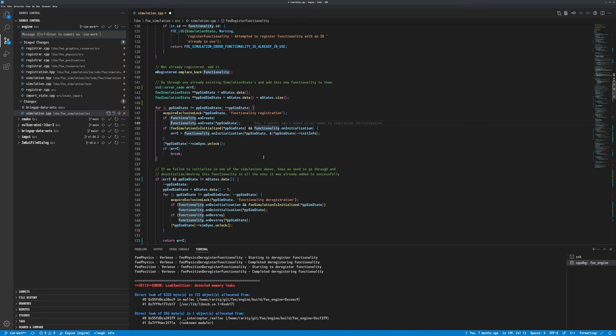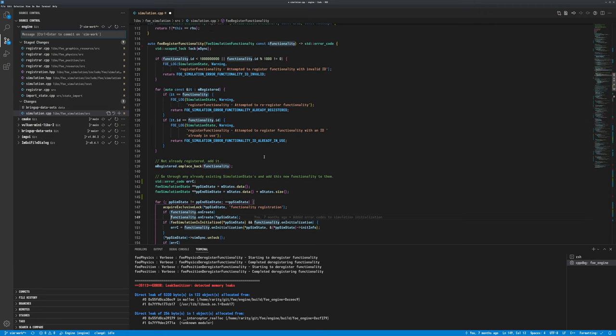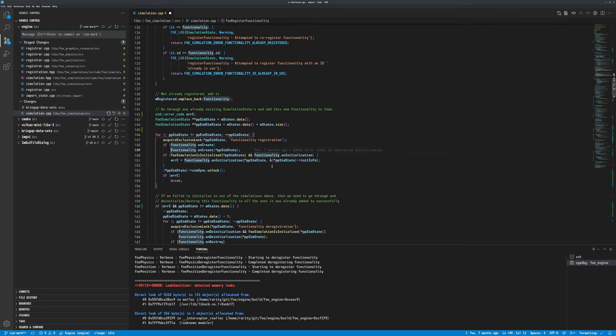Oh my. Okay. Right, I could be halfway down the simulation states and halfway through the initialization. Oh, no, sorry. Halfway through the creations, or halfway through the initializations, or halfway through the simulation states. And I need to account for all these cases right here, right now, because this is registering new functionality. Okay, so it's not quite as bad. It's actually nowhere near as bad as I thought.